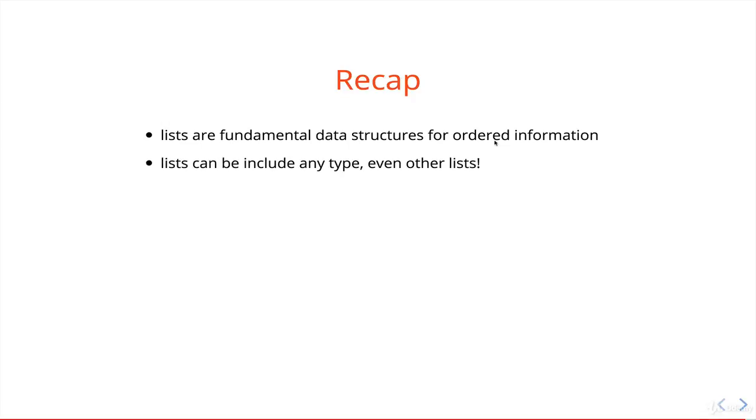Lists can be any type, even other lists, which we just saw, nested lists. So we can have strings in there, we can have numbers, we can have booleans, other lists, once we talk about dictionaries, anything. And they don't all have to be homogeneous. We can have a string and then a number and then a nested list.